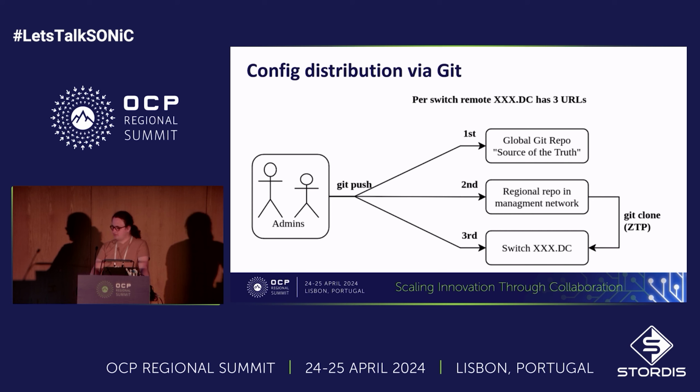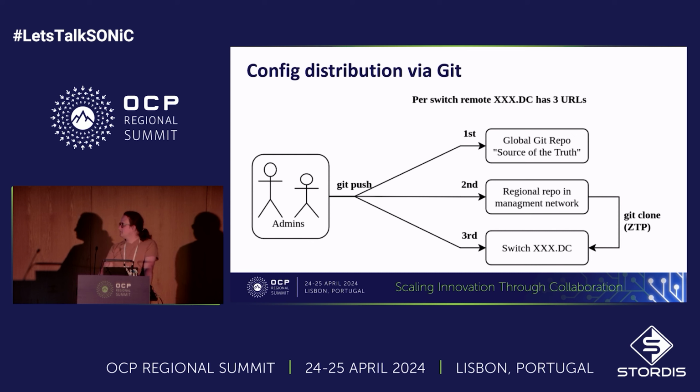One to the global repository, the first one. If there's a conflict or something else, it will break at the beginning. The second one to the repository at the level of data center, that's on the special server there in the management network. And the third one is the switch itself. That resolved the issue of zero-touch provision that just during provision pulls from the second server to the switch.